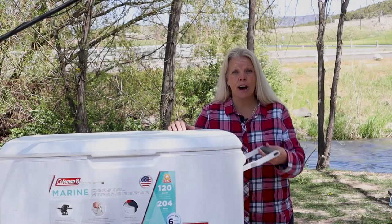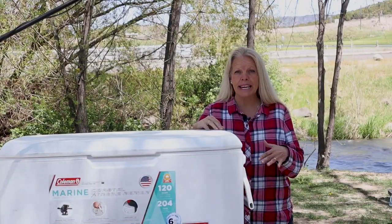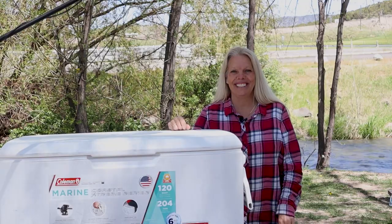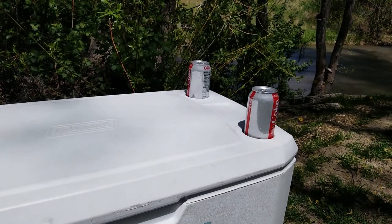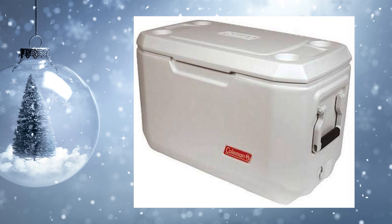The next one is our Kulman extreme marine cooler. You know that RV refrigerators aren't very big, and one of the things we use our Kulman cooler for is to keep all the drinks outside where we're living and camping. This cooler is amazing — we've had ice last for as much as six days keeping drinks cold. We're not taking up a lot of space in our RV's refrigerator. It's as good a cooler as we've found at any price. It comes in all kinds of different sizes, and it also helps eliminate the going in and out of the trailer — the cooler is right outside and people can just grab themselves a drink.